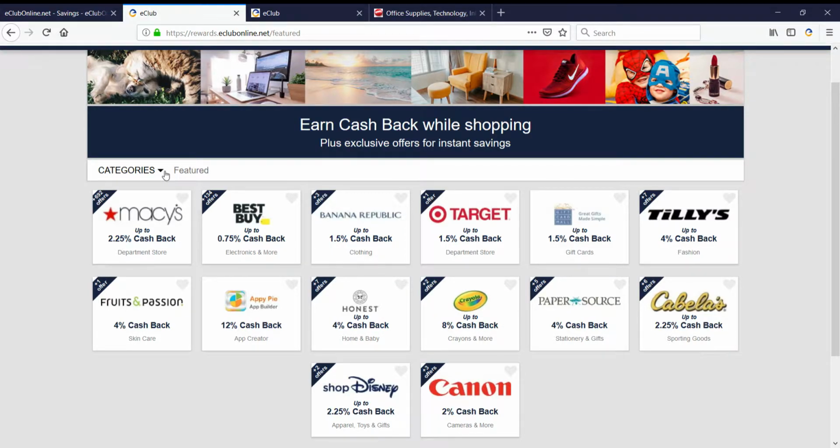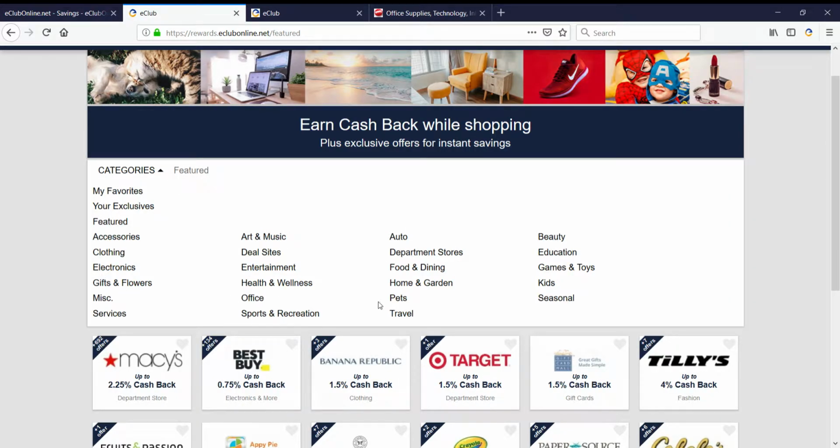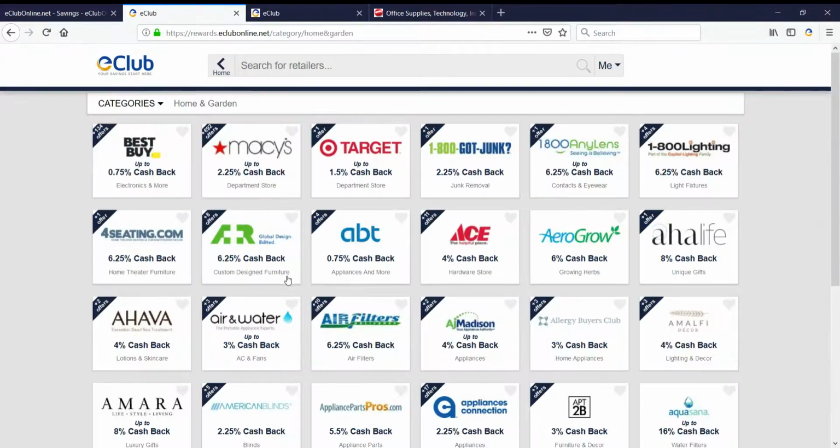But let's start here by looking to see if we can find some other places to shop. It's springtime here in Cincinnati, and I'm thinking about sprucing up my gardens at home, my outdoors a little bit. So I'm going to click on the home and garden area. And I do love a good Target run.